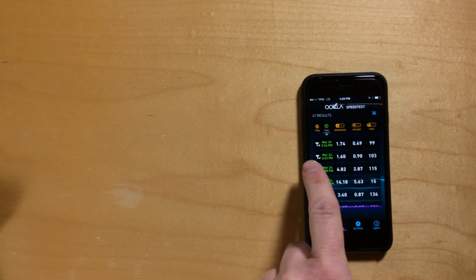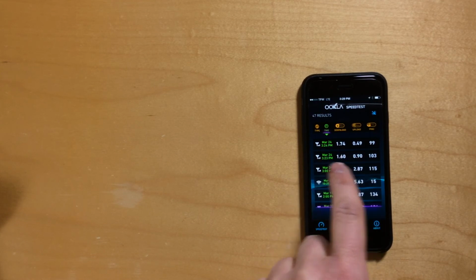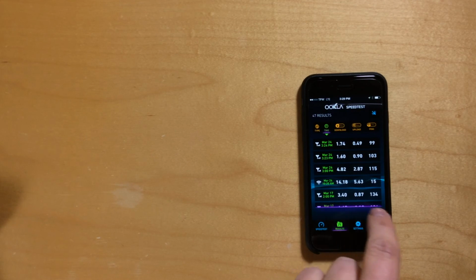You can also tap on the results of each of the tests, and it will give you some more information about the test results, including where the server was that you connected to, and GPS coordinates of where you ran the test from. Now the app has a lot of other features that I'm not going to go over right now. These are the features primarily that I use for doing things on Smartphone Matters, so I thought I would just share them with you.